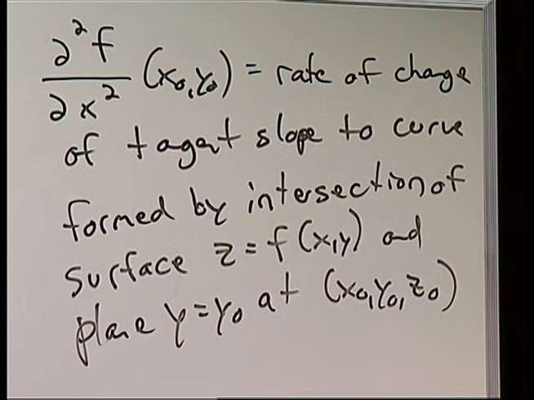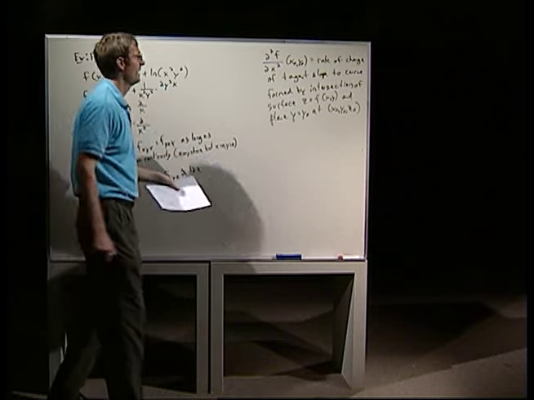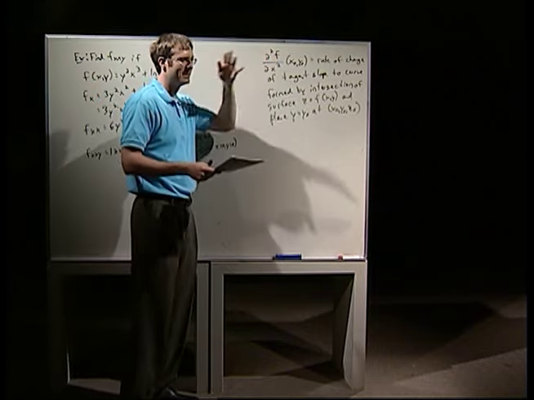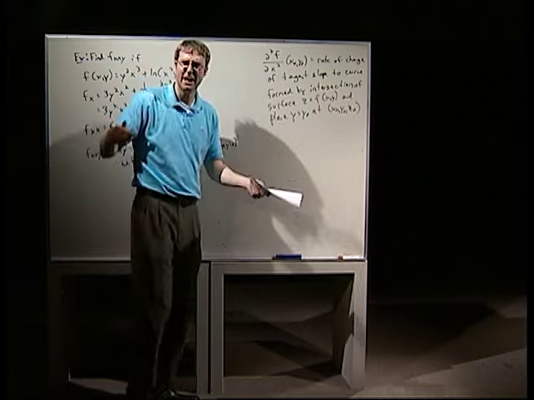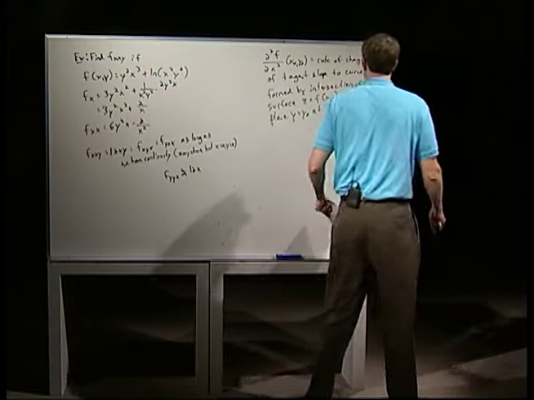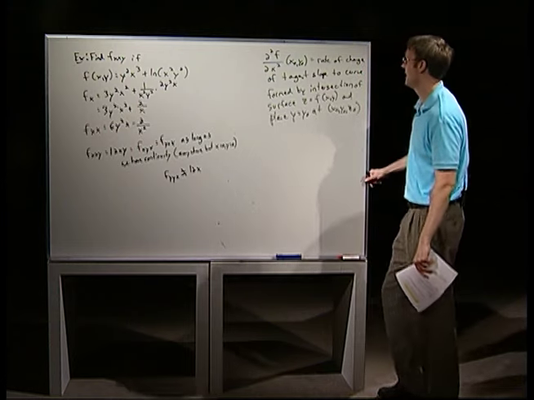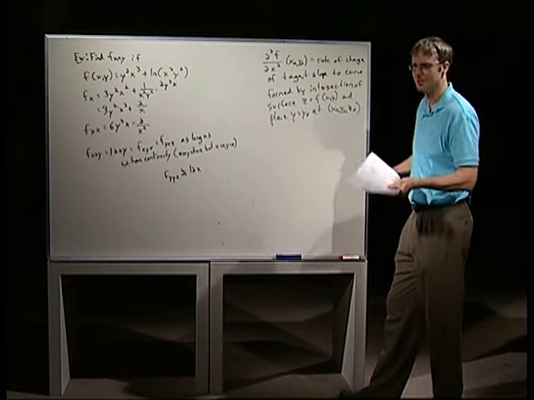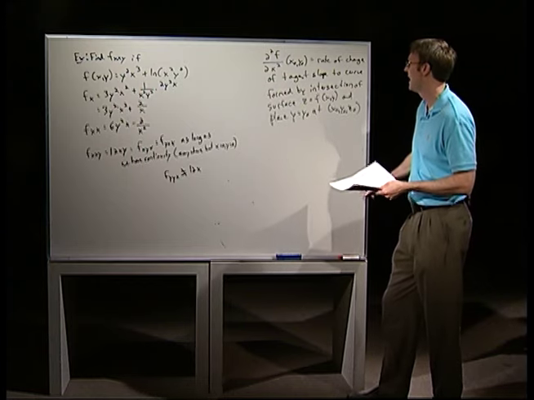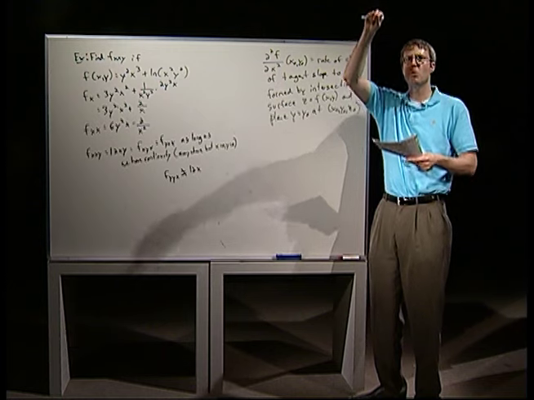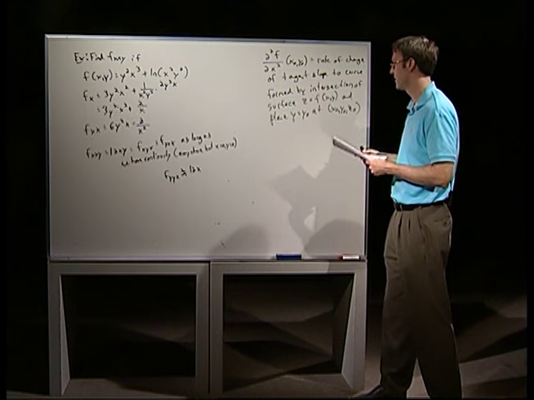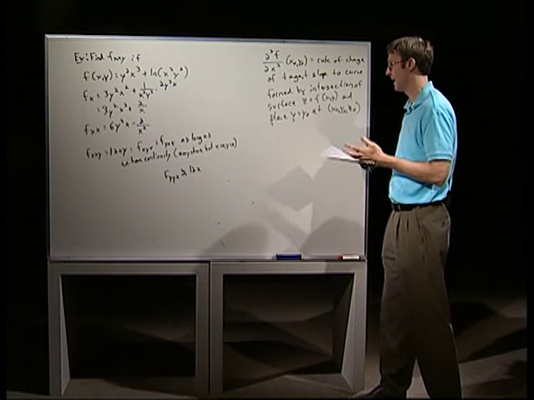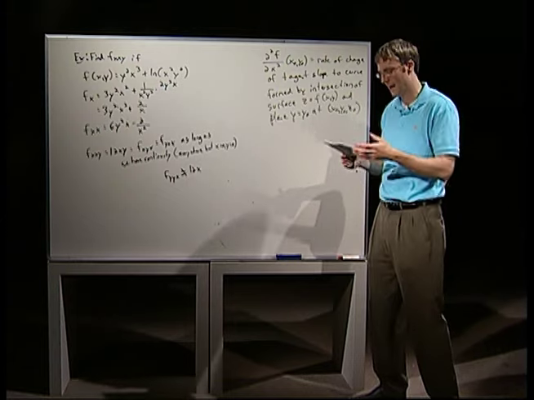And remember that when I cut my surface with a plane, I got a 2D curve, right? I had partial f, partial x once. I fixed y, so I chopped it up with a y plane and got a curve in the xz plane, or in a plane parallel to xz. That curve had a tangent line slope. That tangent line slope has a rate of change as I move along for different x values, just like it does in the single variable case.